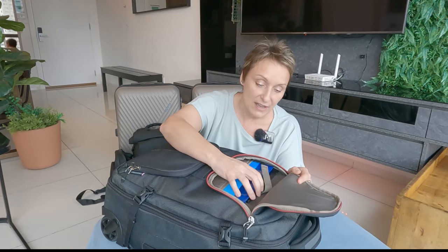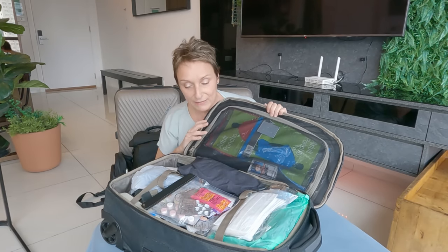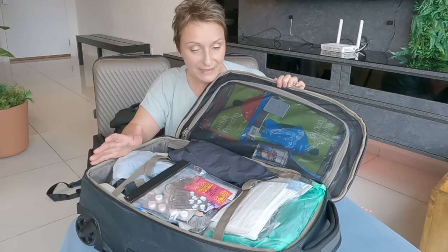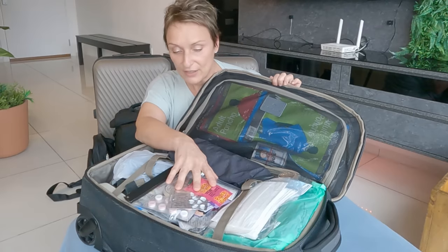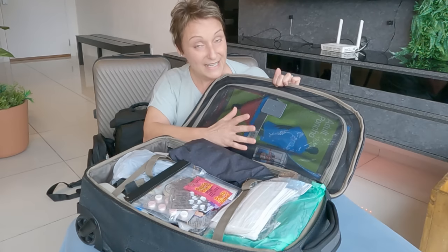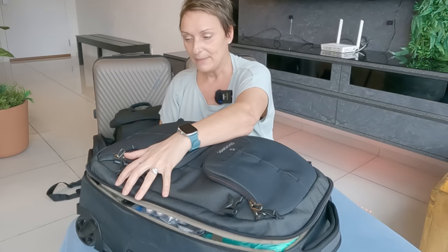I carry document folders and my laptop in the second pouch, and that fits in absolutely no problem. The bag opens up easily so it's really easy to pack and access. Inside we've packed it with shoes — the weight of shoes is best carried in here since you get seven to eight kilos on a flight. We've also got a couple of coats, a Packer Mac, a spare foldable backpack, an emergency first aid kit, some cards and ponchos for South East Asia. So that is my cabin bag.